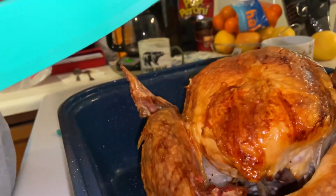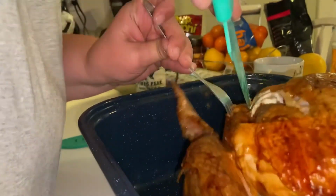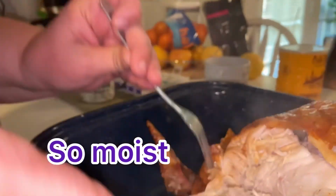What are you messing with that for? Really? No. No. Just falling apart. I can't get it to cut. Oh, you're using a bad knife.